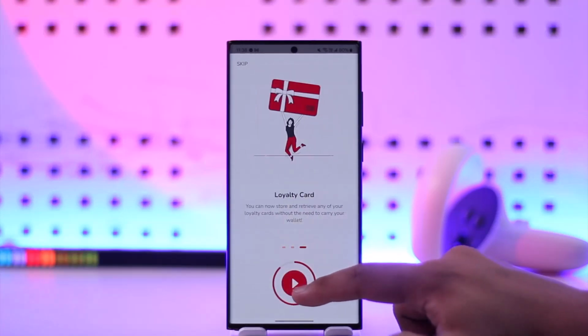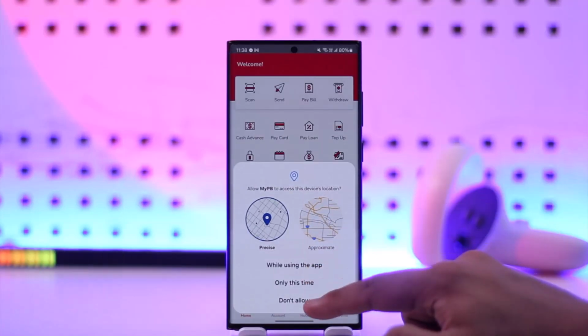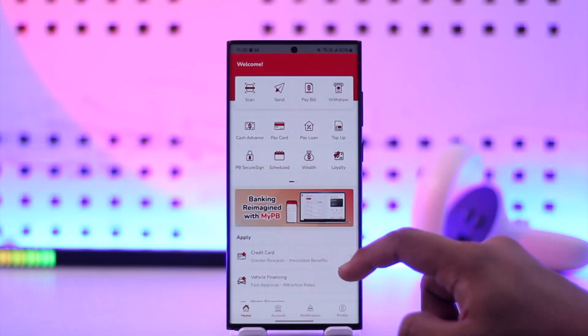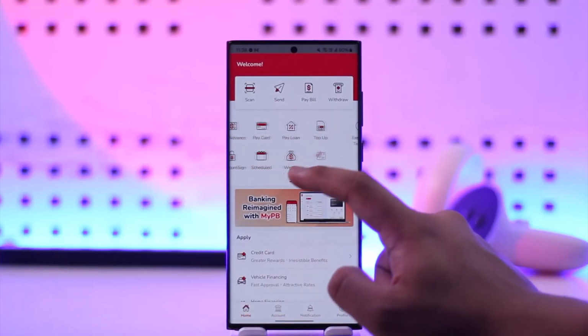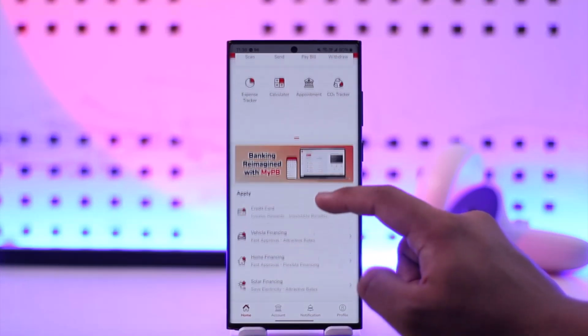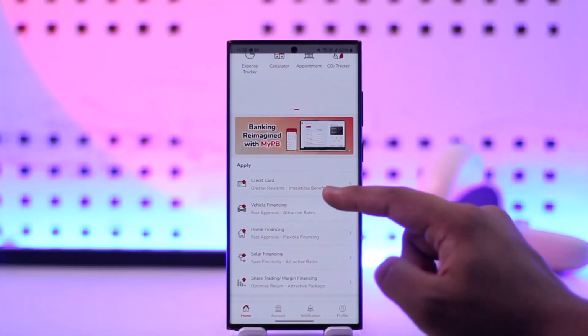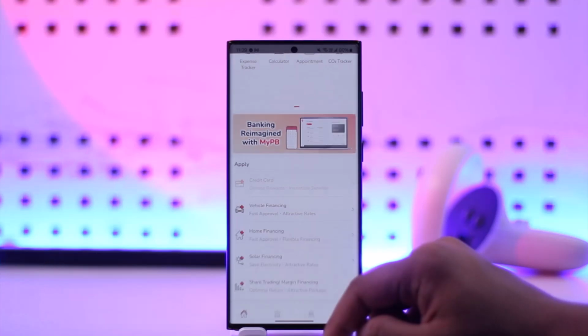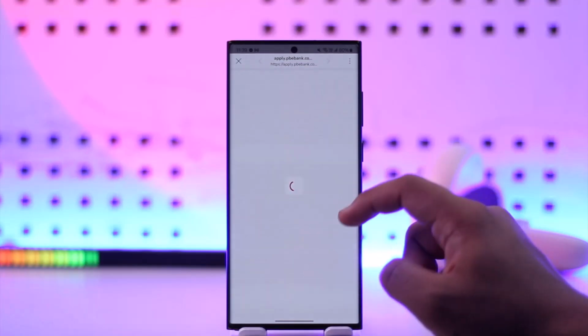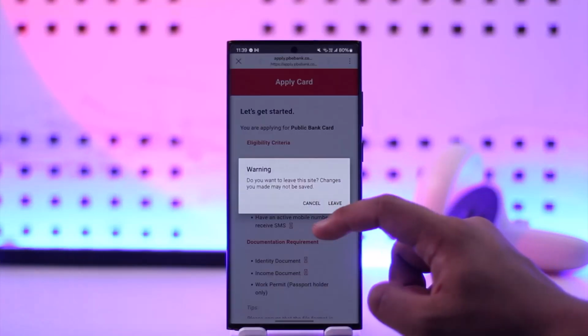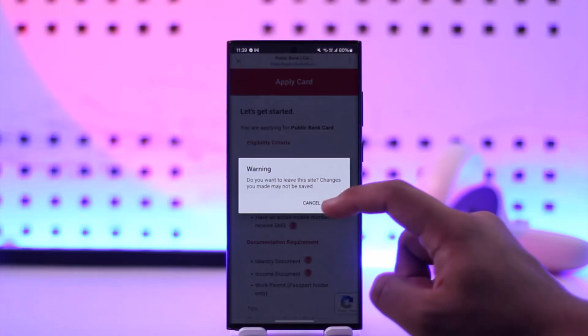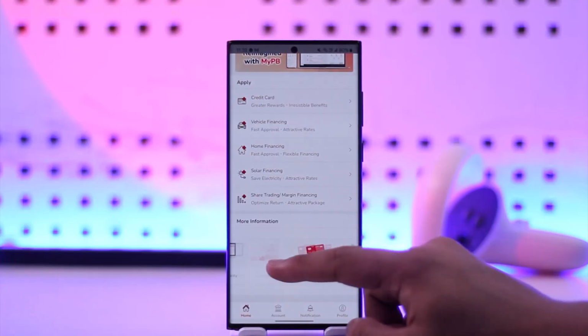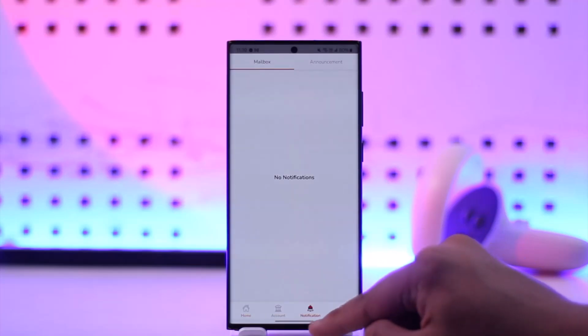So to activate a credit card, what you just have to do is first log into your account. Once you go ahead and log into your account, over here you'll be able to go to the credit card section. So here you can see the credit card section. If you've already applied for your credit card, you can come to this credit card section, and from here you'll be able to enter your credit card details and then actually activate it. And this way you'll be able to activate your My Public Bank credit card.